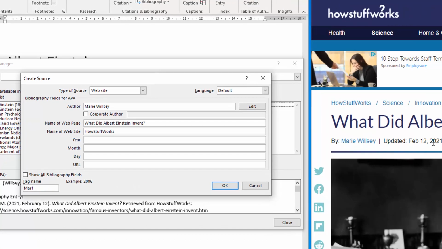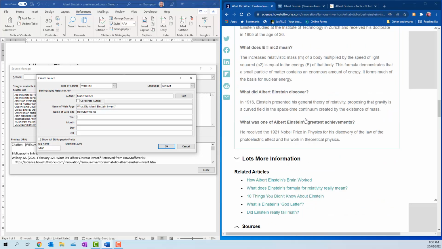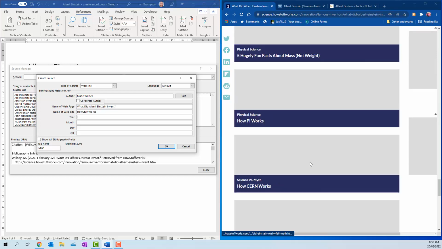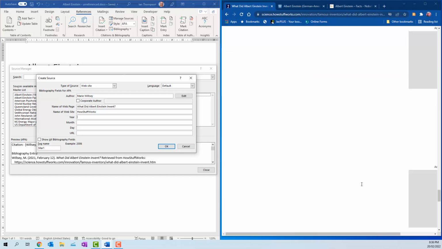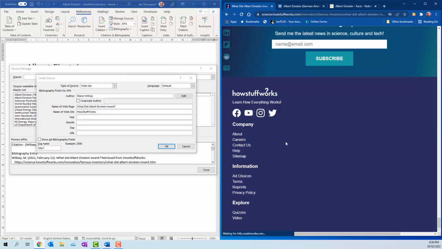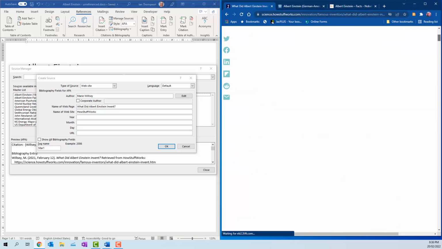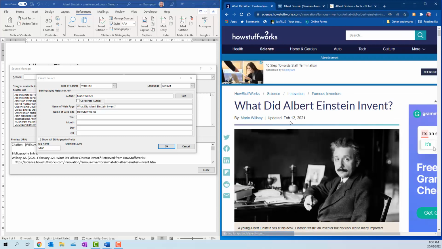The year. Now, this is the year that the page was last updated, is what you want to write in here. Now, again, this is a really nice page to cite because it's got the information that I need right there. Sometimes you have to scroll right down the bottom to find the information you need at the bottom of a page. Ooh, that can take a while. So sometimes the information you need is right down the bottom. Sometimes it's right at the top. And sometimes you can't even get it.